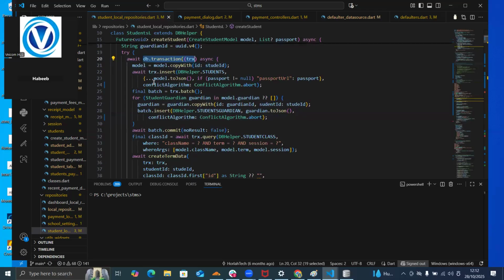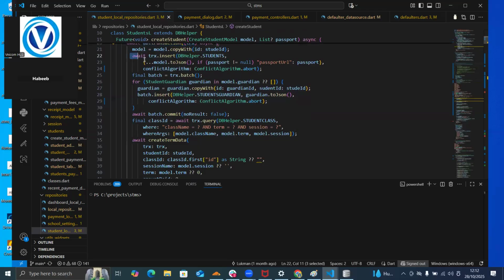What a transaction does is, for instance, let's say I have inserted this student, but inserting the guardian details fails, maybe due to one or two errors. This will quickly roll back the transaction, meaning it will not complete.